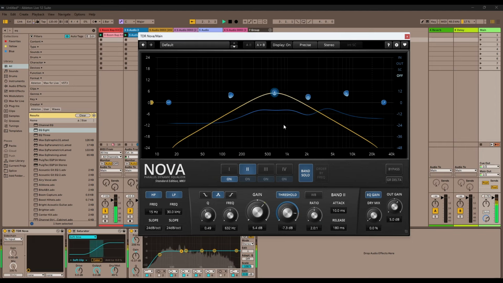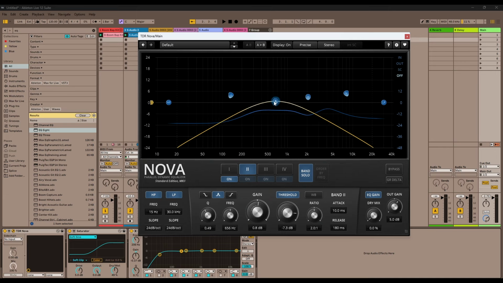You can see on this master track here, I just have it ducking a little bit of that mid-range. But I've also boosted the mid-range. So what does that mean? It means this is kind of my makeup gain for the compression that's happening. So this band of compression specifically, this kind of high peak right here, is going to be more compressed. It's going to have less dynamic range, so it will be more consistent through this 600 to 800 hertz range.